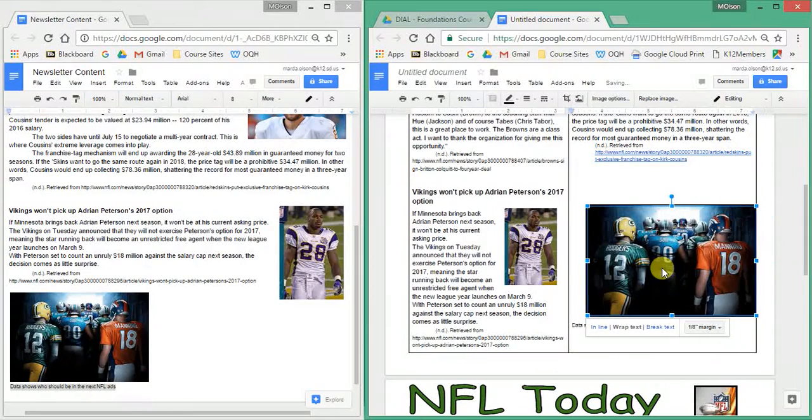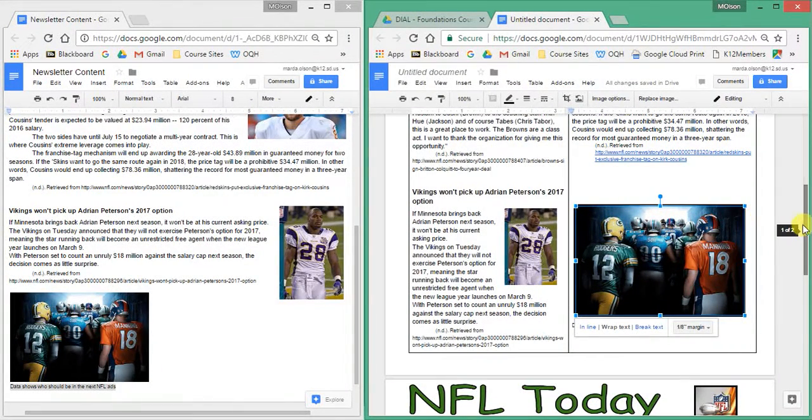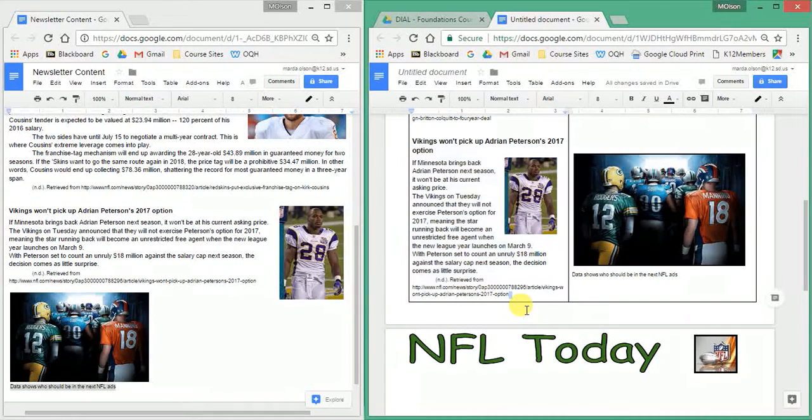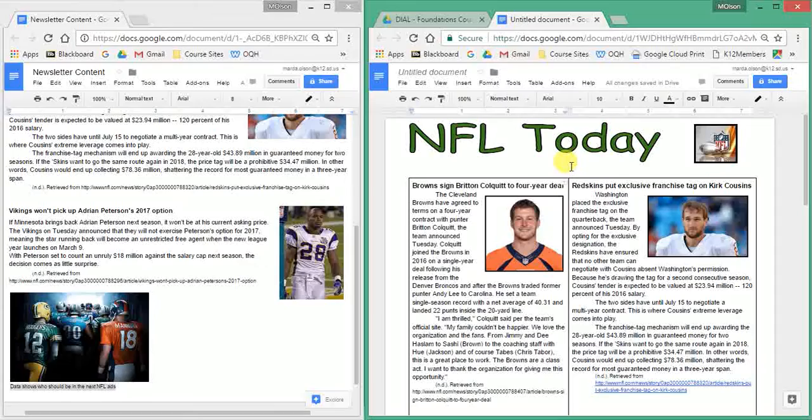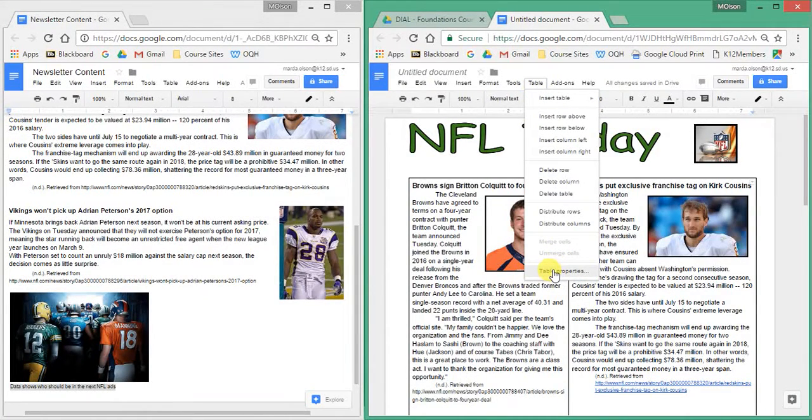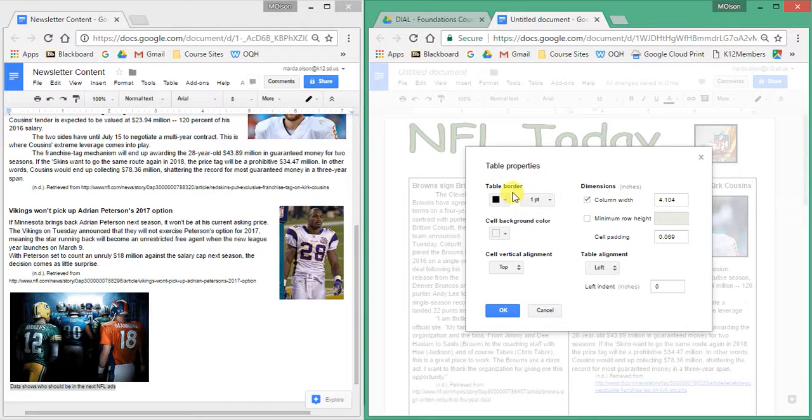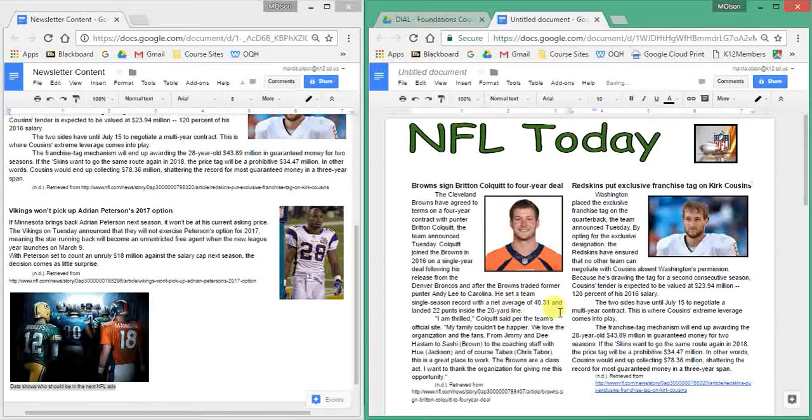Now, a couple things. One of the things is, obviously I don't think we want to have those black lines around it. And so what we're going to do is go to your table settings, table properties. So make sure that you're clicked in the table. We'll go up here to your table properties. And here's where you have your border. Now if we make it a clear border, a white border, you won't see it. We can also add a little space between our borders by giving it maybe a 1.5 border. And then it looks like this.